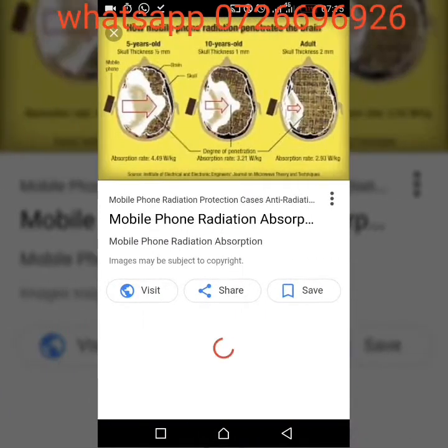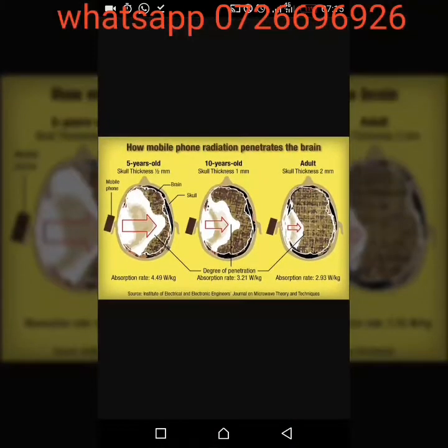Let's look at it here. So this is a 5 years old brain. We have been told whenever you give a phone or a tablet to a child, always keep it on airplane mode. There is a reason the airplane mode is there. It doesn't mean that only when you travel on an airplane you keep airplane mode. No. Whenever you're not using the network, whenever you're not using the phone for calling or internet, keep it on airplane mode. It's safer for you.